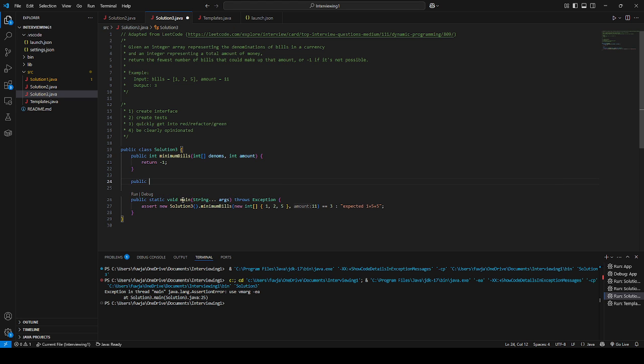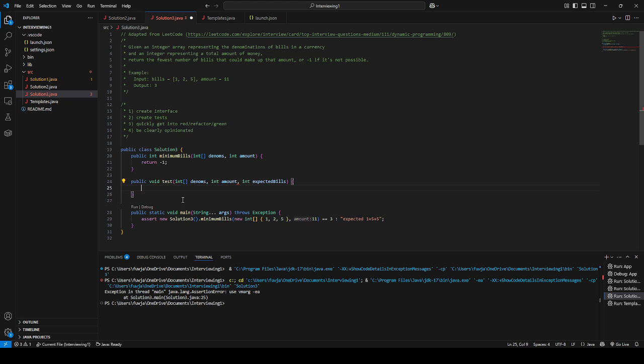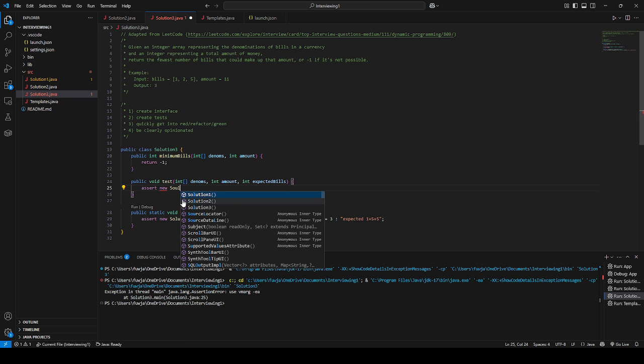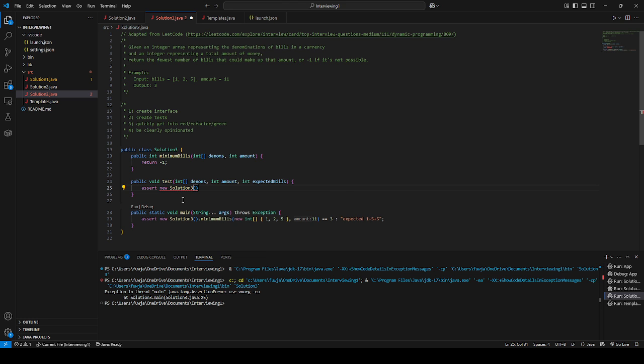So public void test. It's going to take an int array denoms, an int amount, an int expected bills, and we're going to do assert new solution 3 minimum bills. We're going to pass in denoms and amount, and we're going to ask that equals expected.